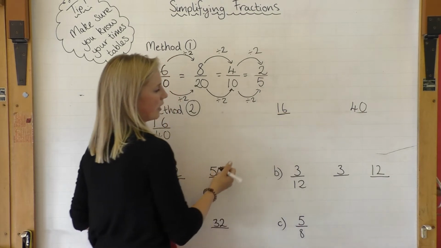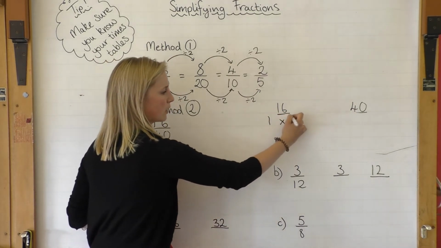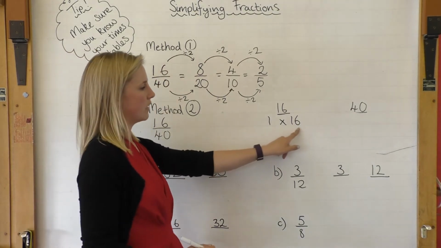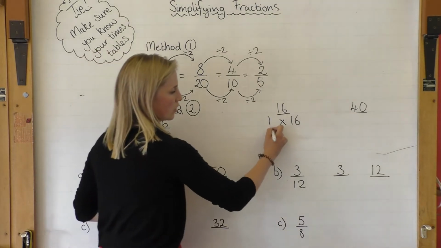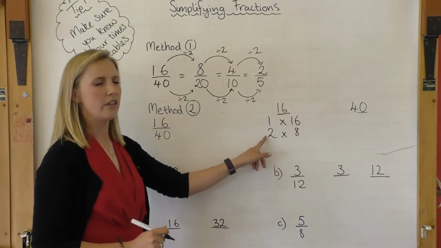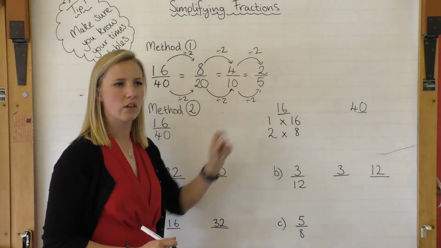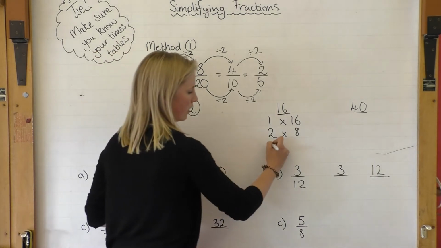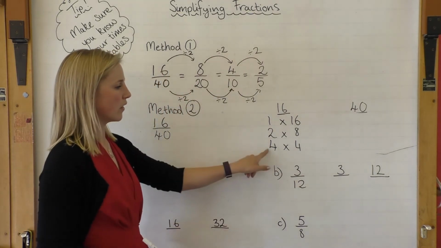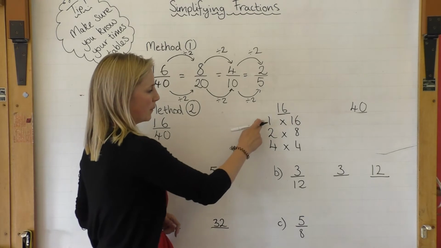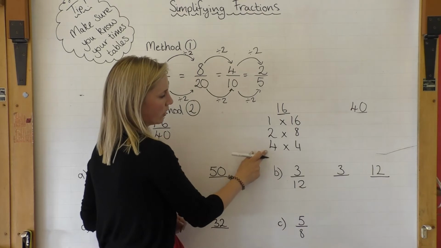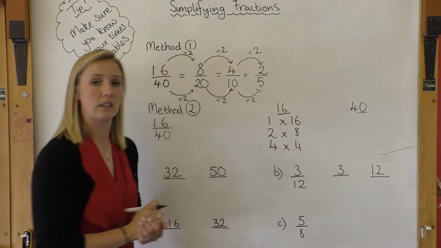Starting with the number 16 then, I think what two numbers multiply to give 16? So we start with the easiest one. 1 times 16 gives me 16. 2 times 8 gives me 16. 3 times, well, 16 is not in our 3 times table, so I don't need to write that down. And 4 times 4 gives me 16. I know that this is the last factor of 16 because I can see that all my numbers go up in order here. So it goes 1, 2, 4, 8 and 16.